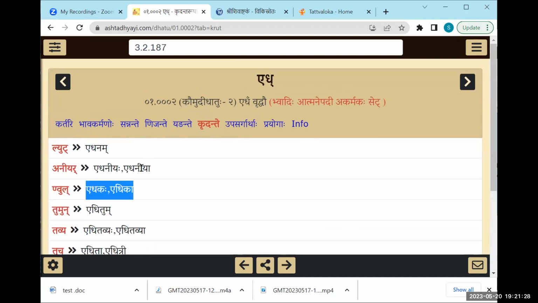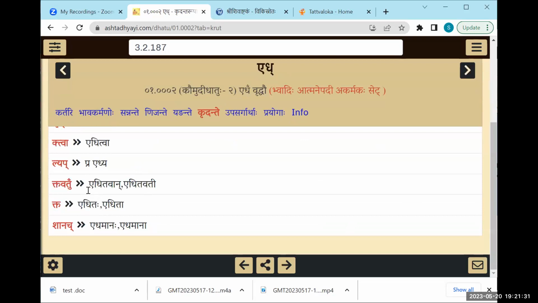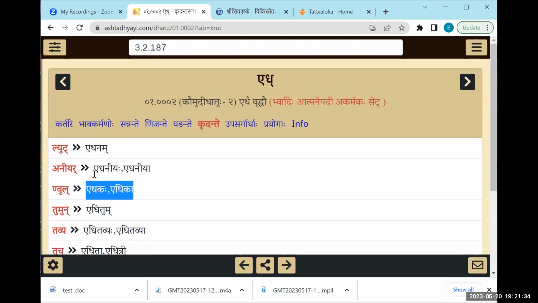So you can see now that all these words we have covered. Ta pratyaya, ktavatu pratyaya, lyut pratyaya, tva pratyaya, nvul pratyaya, aniya, and a few more I have covered. And all these, once you know dhatu's meaning, you should be able to understand, appreciate the meaning of every one of these words. It may take you some time to be more familiar, but you can do it. Should not be a challenging thing at all. Except for pratyayas like ta, where you have too many options. You have to be cautious where it goes. Okay? Any questions so far?